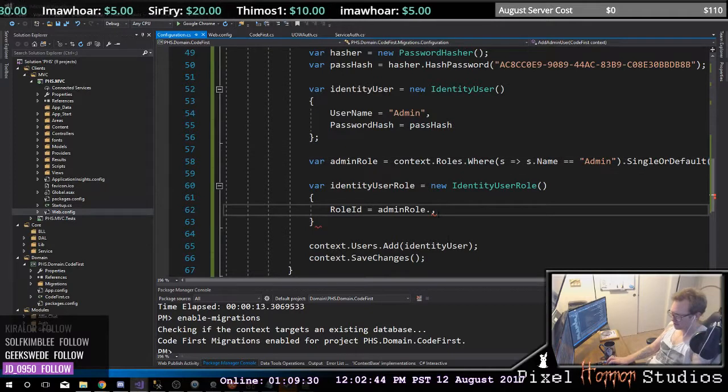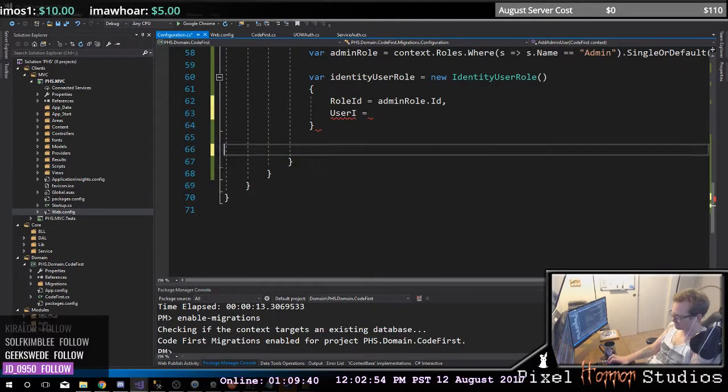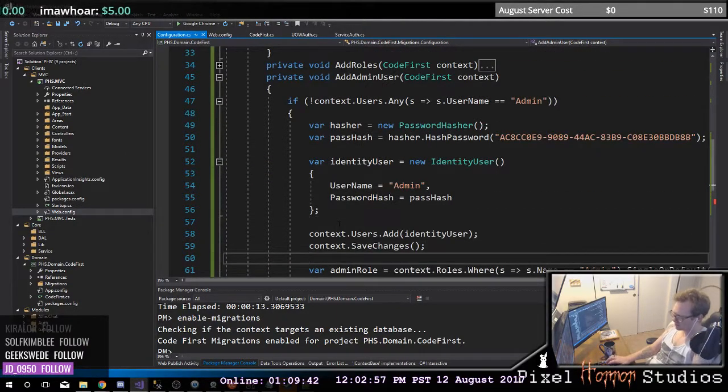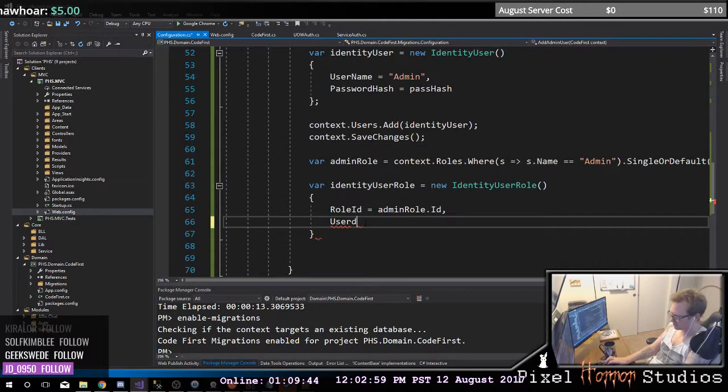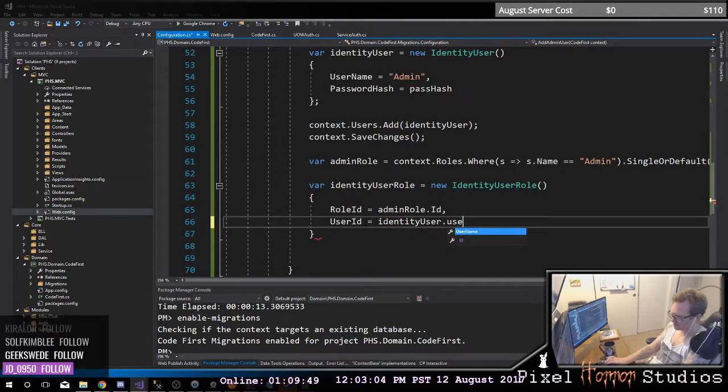Okay, and then we want to add in the ID here, right? And then the next one is my user ID, which is going to be my identity user dot ID.